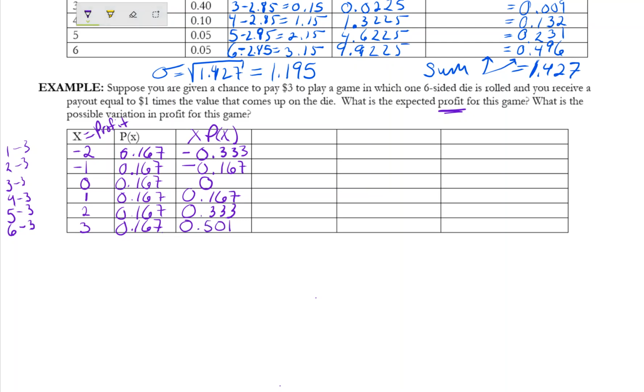0.501. Okay, so I've got my first stage done. So I now need to do the expected value, which we know is the mean, the typical value, and that's by summing up this column right here. So we got to add those all together. So you'll notice you'll get some cancellation here because these values are the same, these values are the same, and these are negative. So not a big shocker.